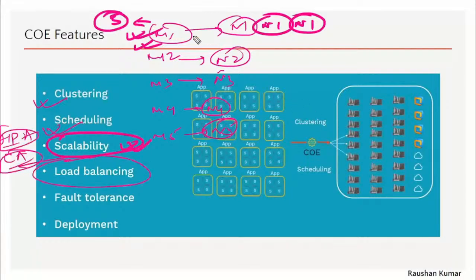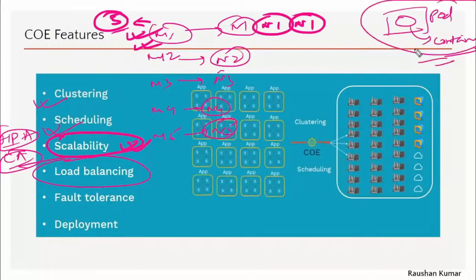Load balance. If you have 10 pods or containers, in the Kubernetes world we call them pods. We don't call them containers. Basically, one pod will have 1 container. This is the pod, this is the container. Usually, this is the scenario in 99% of cases. So in the Kubernetes world we basically call it a pod. A pod is like an encapsulation around the container. So let's say you have 10 pods of one microservice.